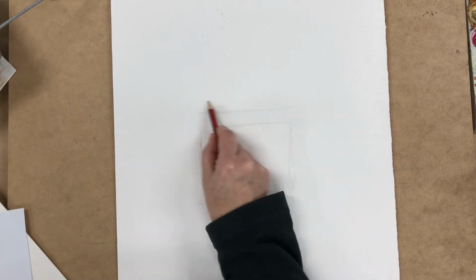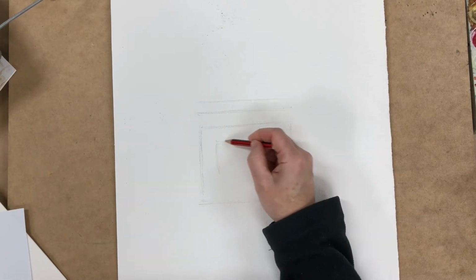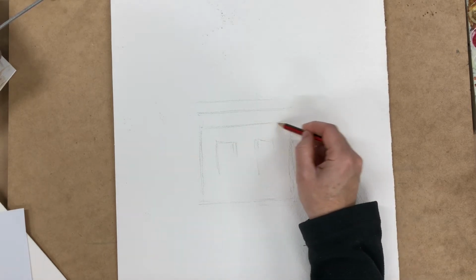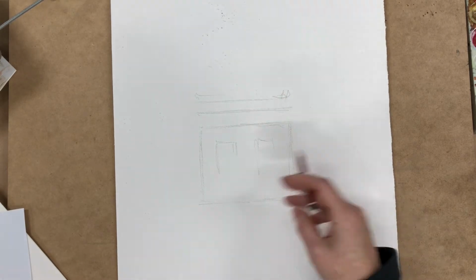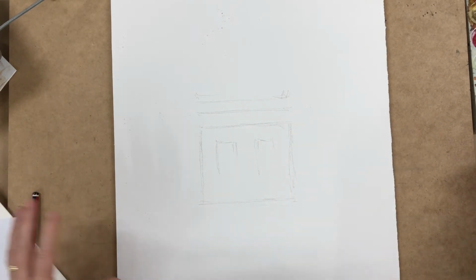So I'm just giving myself a little bit of a square rectangle here. I'm going to put in a couple of windows. So I'm going to pretend that I've got two sets of windows in this. And again, not overthinking my sketch. I've just got a little HB pencil. So that's all I'm going to sketch in.